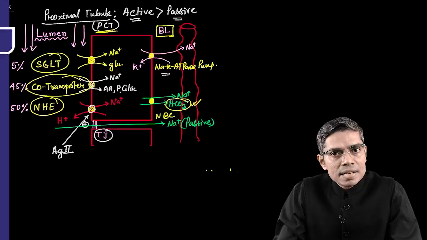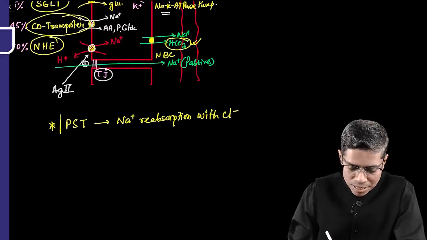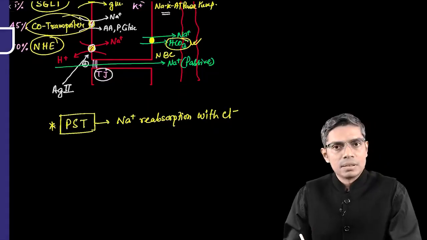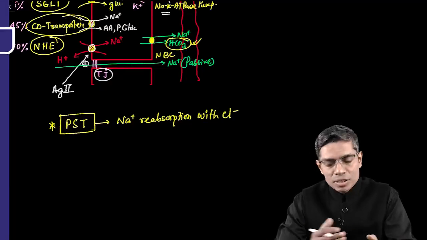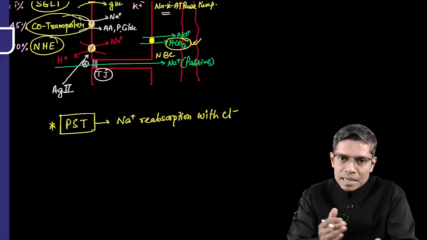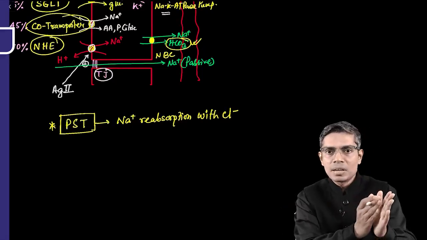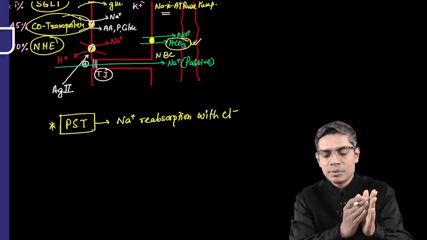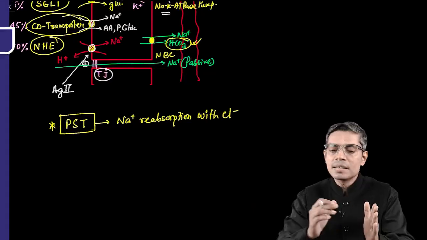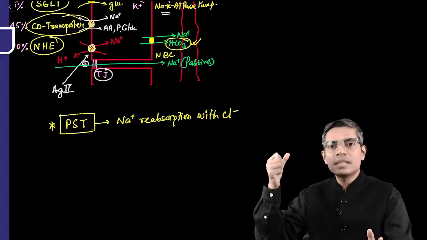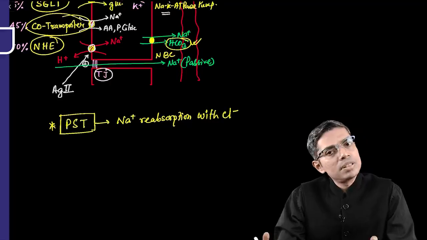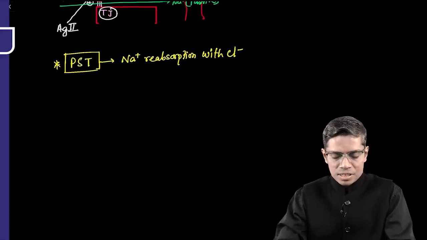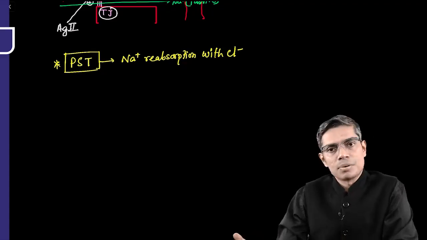So the chloride is going to be reabsorbed in the later part of the proximal tubule, that is nothing but the proximal straight tubule. That's why, if you look at the chloride concentration throughout the proximal tubule, it will increase a little bit from the beginning part of the proximal tubule towards the ending part. Whenever you are moving towards the proximal straight tubule, chloride concentration will increase a little bit, and then chloride reabsorption will occur at the level of the later part of the proximal tubule along with sodium, right? So in the proximal straight tubule, sodium reabsorption occurs along with chloride.